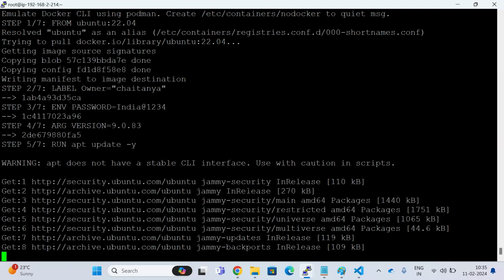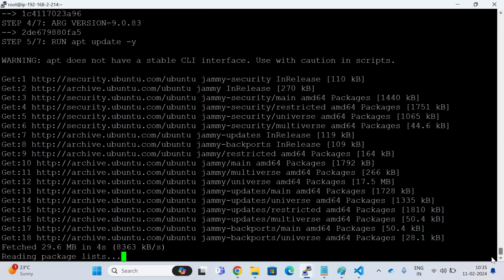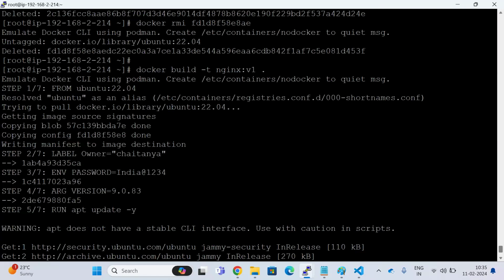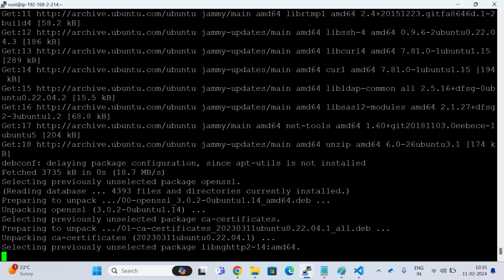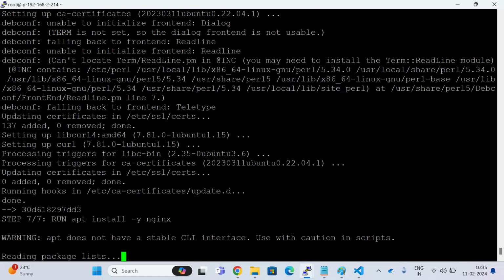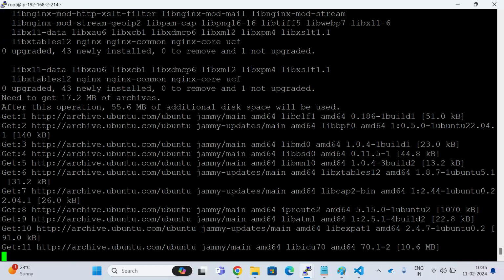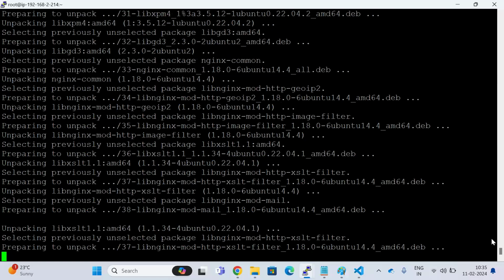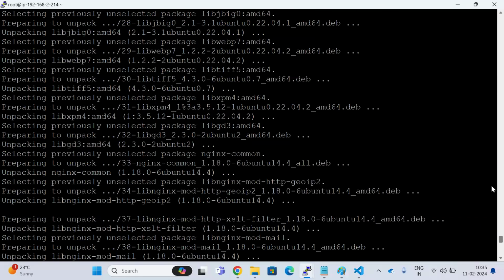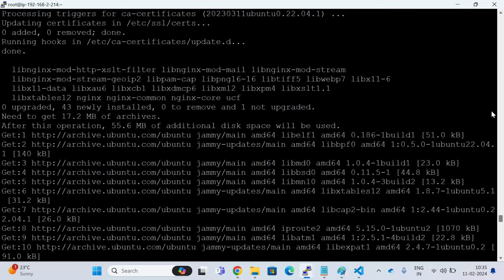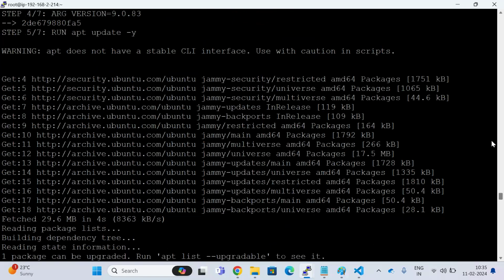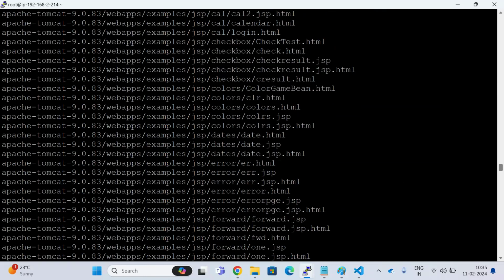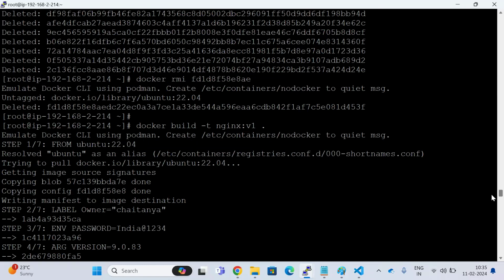I will tell you what happens here. Now, if you can see here, let it come. So we'll see the Nginx also. I don't think it will take so much time. Good. So now Nginx version 1 image is created. Now the point what you have to understand from here is right from here we have started the image creation.